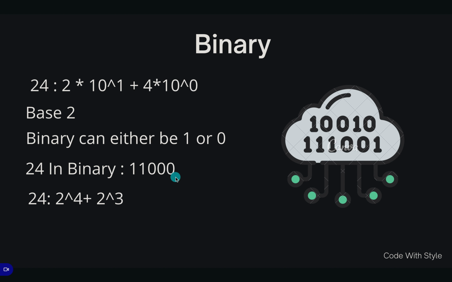So we start here with 2 to the power 0. It's 1 but the bit is 0, so we don't use this. Then 2 to the power 1, 2 to the power 2, 2 to the power 3, 2 to the power 4. 2 to the power 4 is 16. 16 plus 8 is 24. So this is how we can represent the decimal number 24 in base 2 and binary. So here it's 24, it's 2 exponent 4 plus 2 exponent 3.